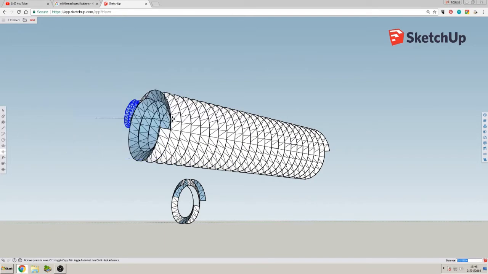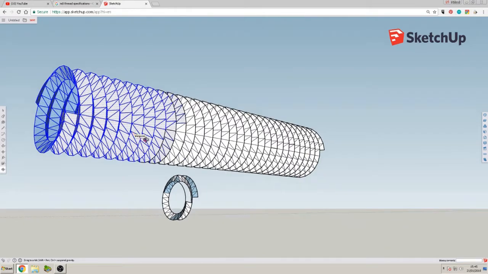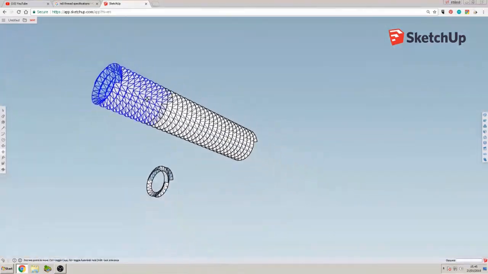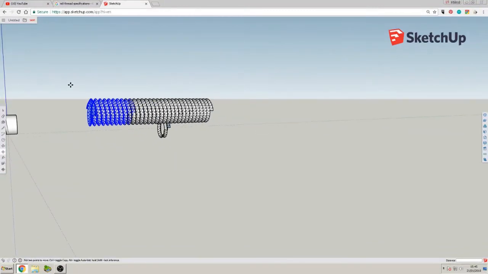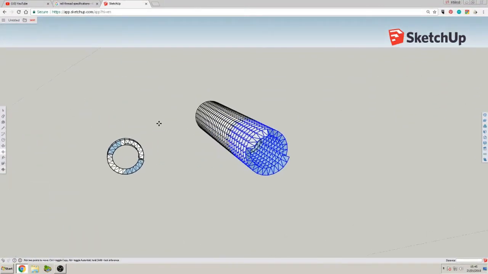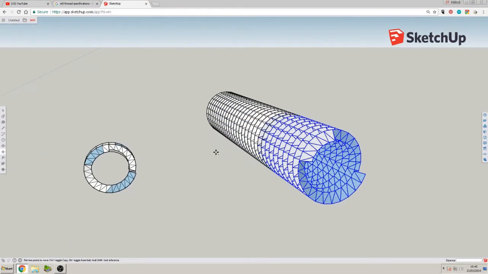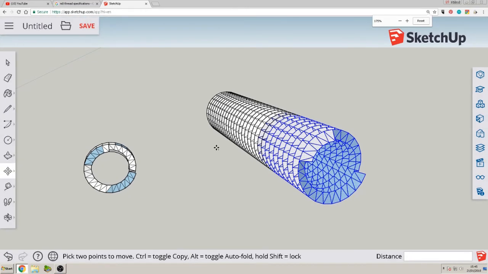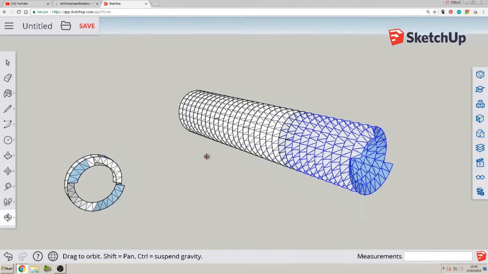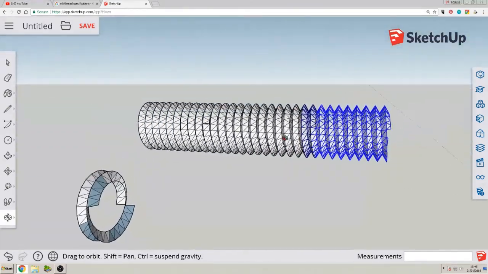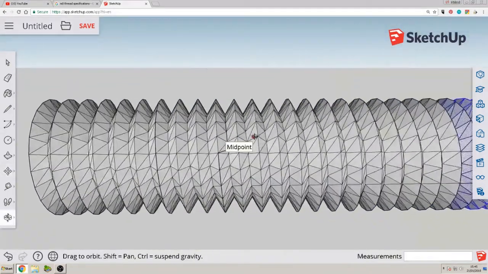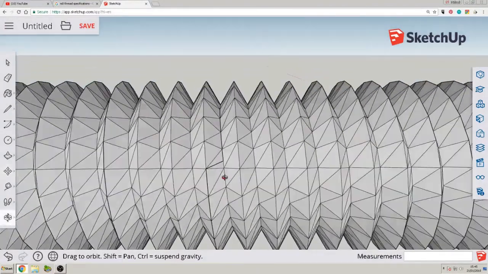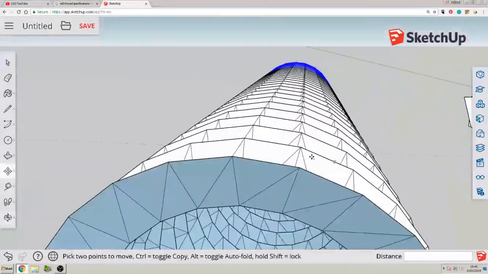It's getting a bit overwhelmed trying to send this through my connection. Let's get that. Okay, so yeah, that's a thing. A screw thread in this.